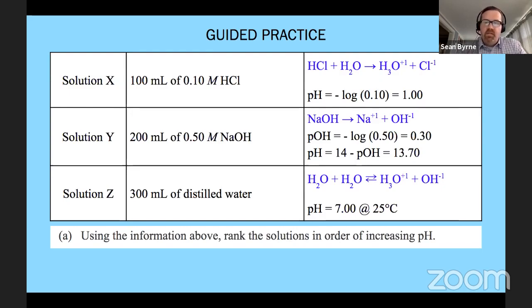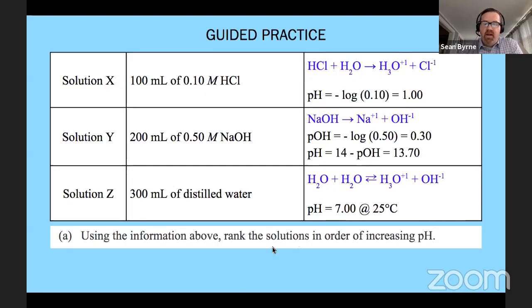Now you may notice in this that I did not take the volumes of the solutions into account at all. I only looked at the concentrations. That's because we know pH is only dependent on the concentrations of the solutions. It's not reliant on the volumes of the solutions. And so the fact that this is a larger volume has no impact on the pH. You may understand that this is going to have an impact on what happens in the second part of that problem, but for this step right here, we're just fine.